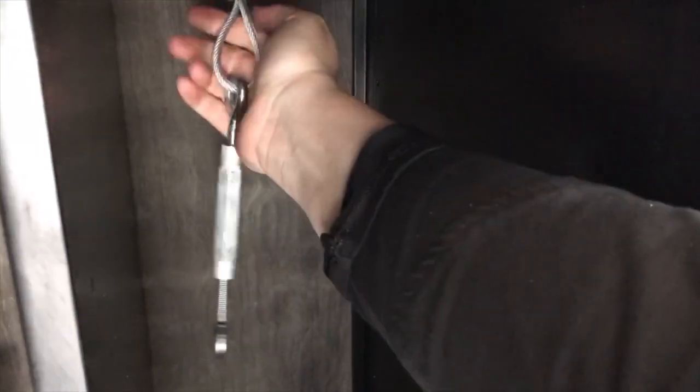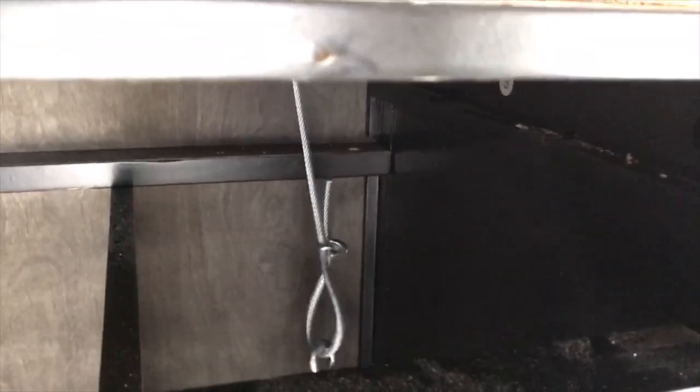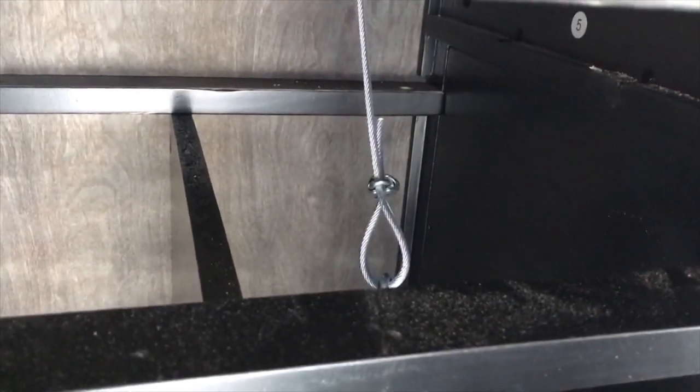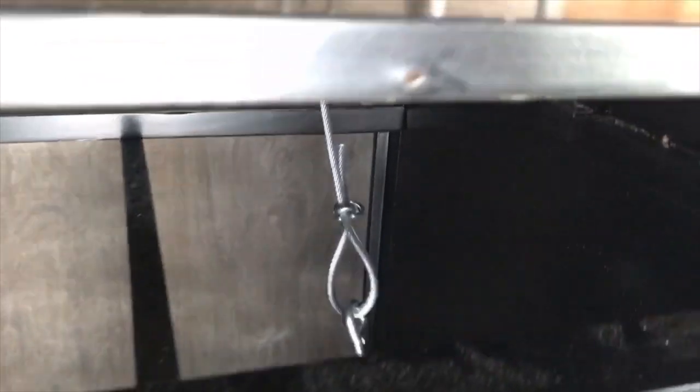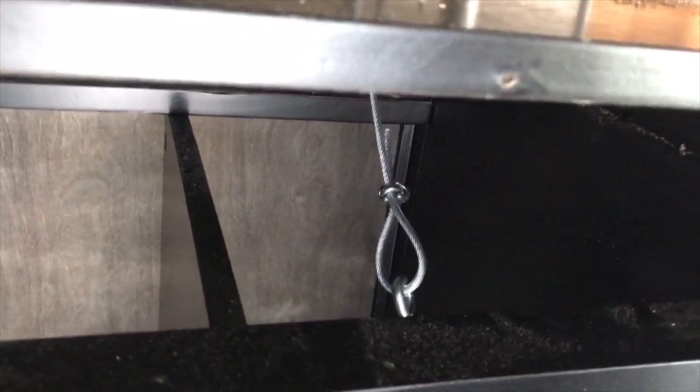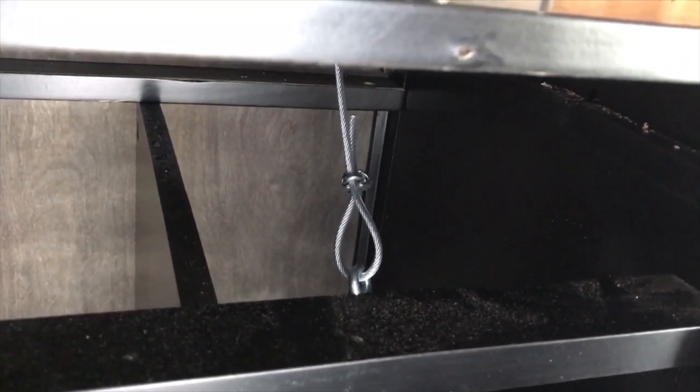I think that you don't need 3 feet. That's why I cinched up so much, or clipped up so much of my cable here. But again, that really depends on what pedal you're using, how tall your table is, and stuff like that. So if you want to get extra and then get some cable wire clippers to cut it shorter, that would be a good idea as well, just so that you have some wiggle room there.